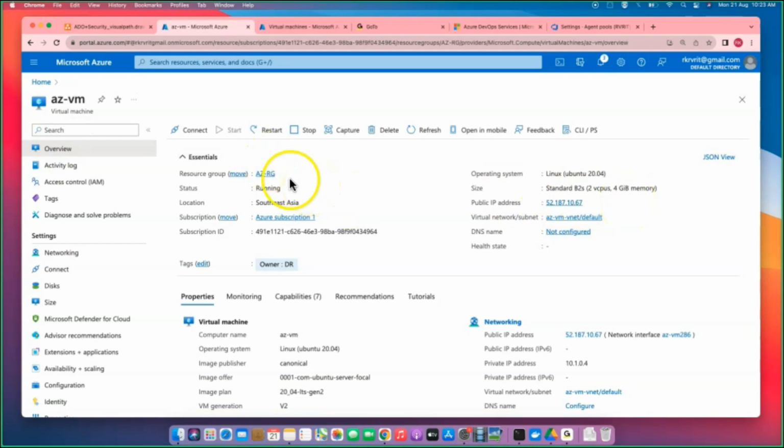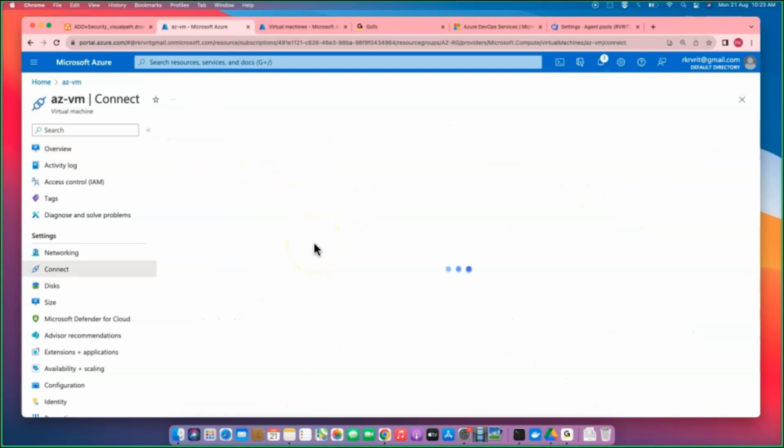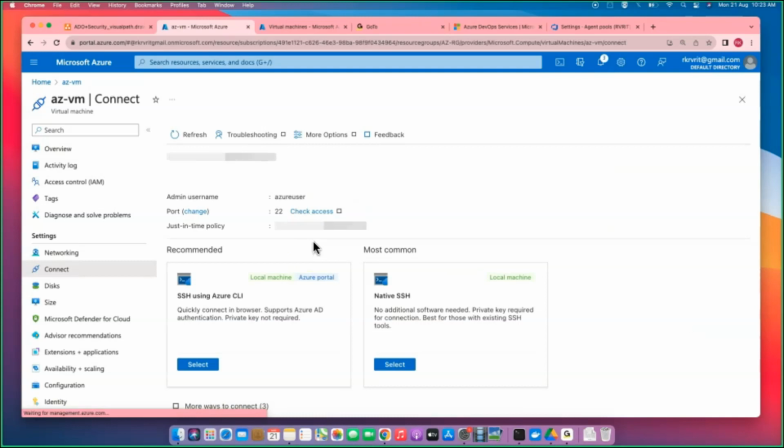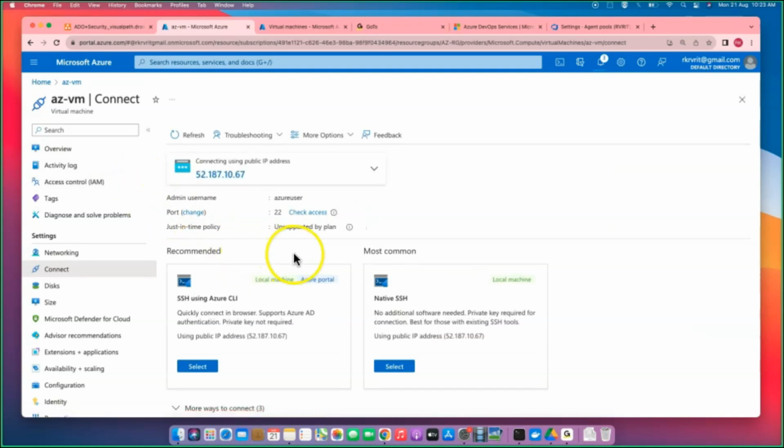What is our goal? Our goal is to connect to this virtual machine. Now go to the connect button, team. Once you go to the connect button, there you can see, I believe, some UI changes here. Okay, the UI changed a little bit. I think this UI has been changed very recently. I don't see this particular UI earlier, even a week before. A little bit of UI change. Okay, all right, no worries.